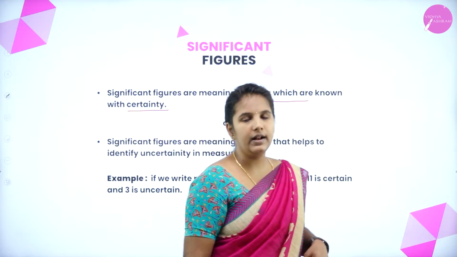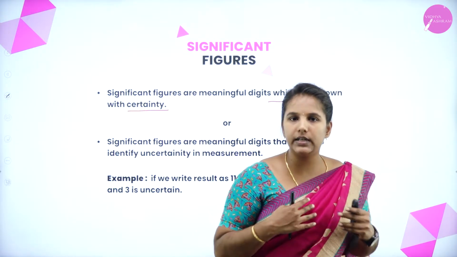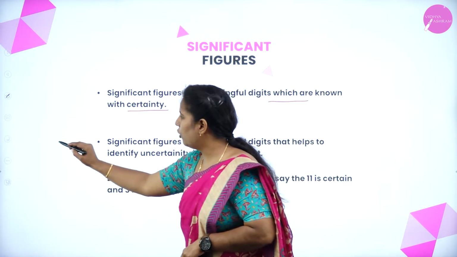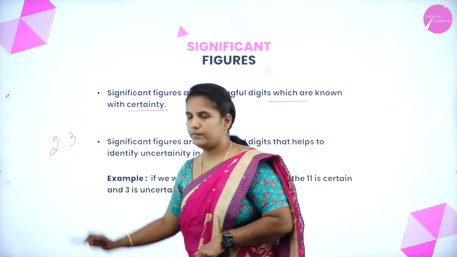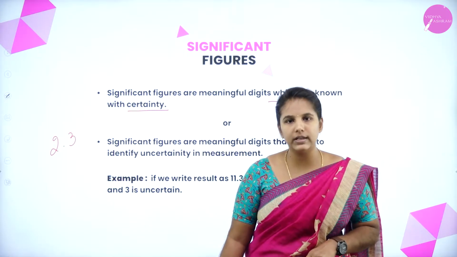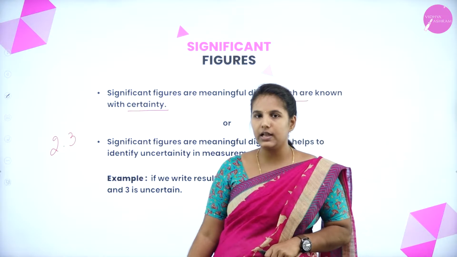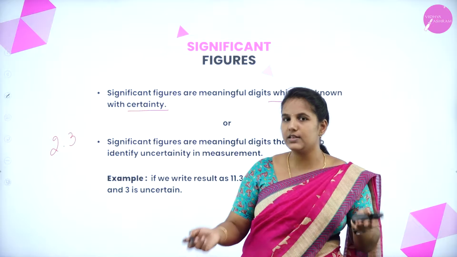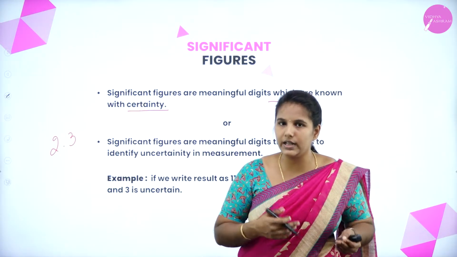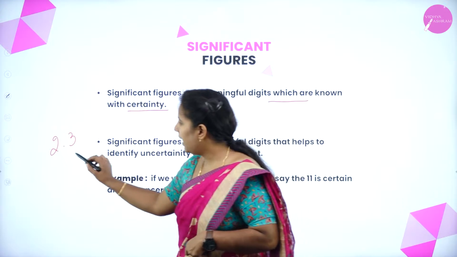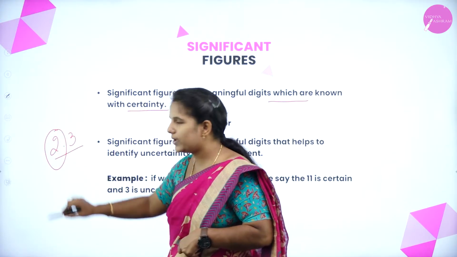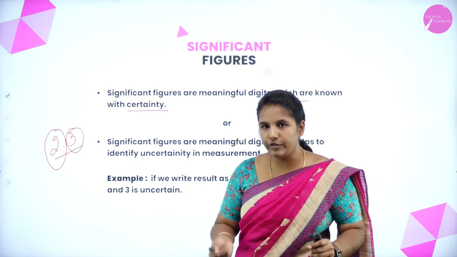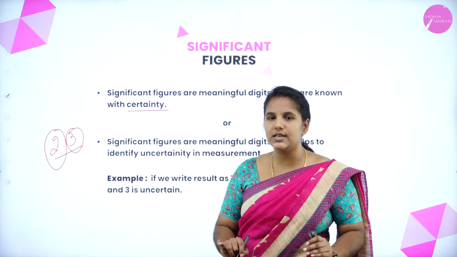Which means, suppose imagine you are doing a titration. After doing the first trial, you will get the value of 2.3. Okay? You will get the endpoint at 2.3. So, from this result, how do we find the significant figures? We already know that significant figures are the digits which are known with certainty. After getting this result, we can see that 2 is the actual value, but 3 is a fraction after the decimal, which is known with uncertainty.